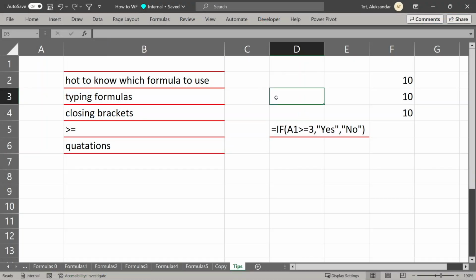Next, you don't need to use capital letters, function names are not case sensitive. Next one is important. Pay attention to close all open brackets before hitting enter. But there is an exception, and that is, if you have just one function in your formula, and you entered all mandatory arguments, just hit enter. Excel will add the closing bracket automatically. Next, if you are using bigger or less than signs in combination with equal, then put bigger or less than in the first place. And finally, all text characters in formulas need to be inside quotation marks.